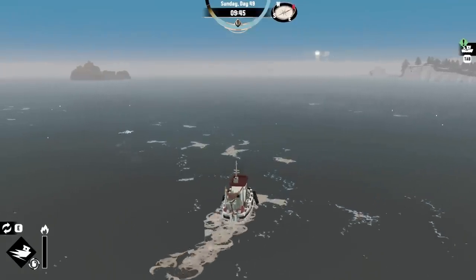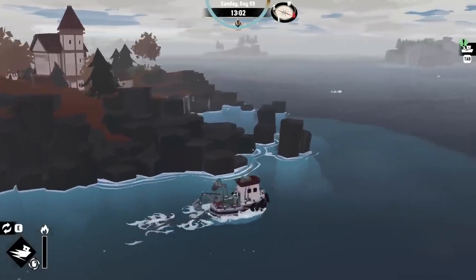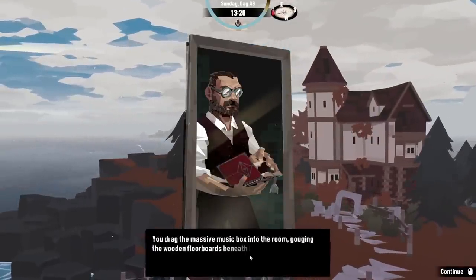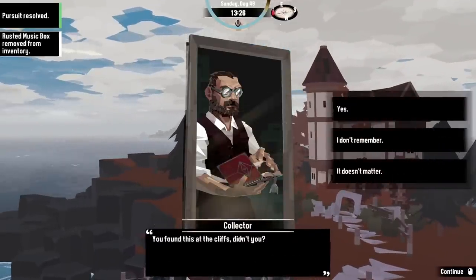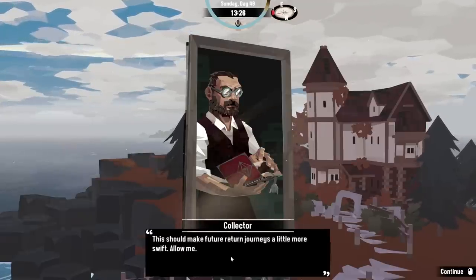And now that we have the music box, we can sail on over this way to the creepy cultist guy that decides to live by himself. And hey, I have a thingy for you. Drag the massive music box into the room, gouging the floorboards beneath it. Oh, found the box. Yes, I did. Found this at the cliffs? Yeah, how'd you know? Excellent. Should make the future return journeys a little more swift.